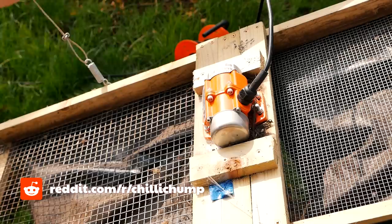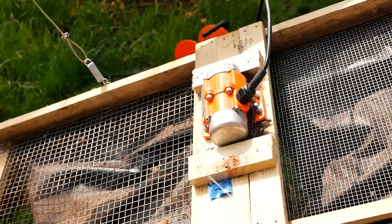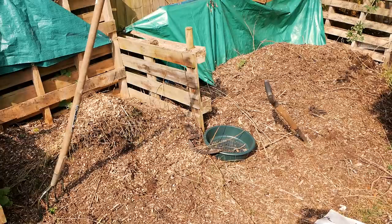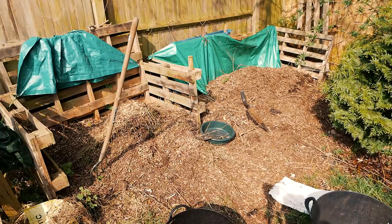It ends up saving me money, especially for the amount of compost that I'm actually going to be sifting. So today I'm going to be sifting most of this for my chili plants - they're going to be going in the greenhouse and we need to sift all of this and get it into nice fine compost. So let me get started with that, and I'll leave a link down below - I'll try and find the link for where I bought this motor.